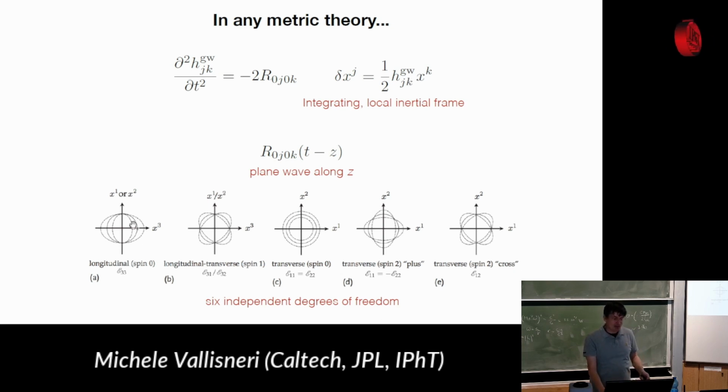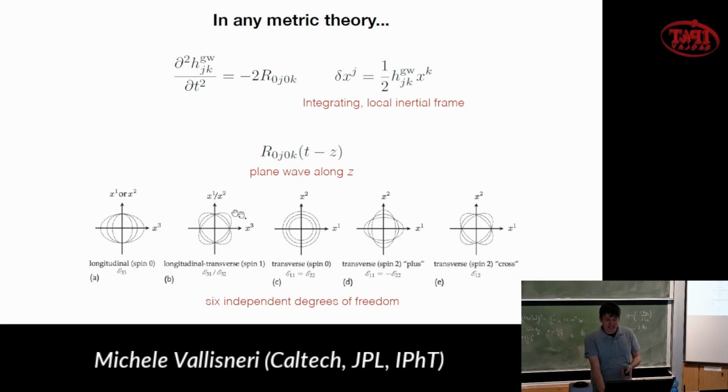Then you can do these classic plots where you say, okay, let's assume we have a circle of particles freely falling in space. What happens to them if you have a plane gravitational wave going along them? If you don't assume general relativity and the Einstein equations, you don't get the constraint that only xx, yy, and xy can appear. Actually you get six possible polarizations of the field. Two are the classic ones, plus and cross. This you have in GR. If you go beyond GR, you can have a transverse effect, which would act on particles in a circle by growing and then shrinking the circle itself. You can have three polarizations that act either longitudinally along the direction of propagation or in a combined longitudinal-transverse way.